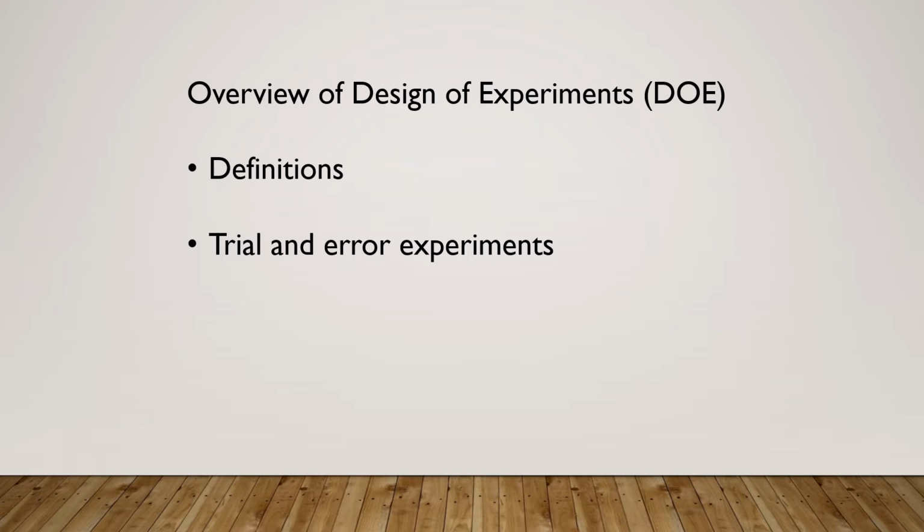From a purely scientific perspective, the trial and error method, where you change one variable at a time, has been a standard for many, many years. This is because if you change more than one variable at one time, how do you know which variable produces a change? While logically sound, this method is potentially misleading and becomes inefficient and costly as the number of variables increase. DOE is a systematic approach that considers many or even all variables at once. This is ideal for businesses that face budgetary restrictions and time constraints.